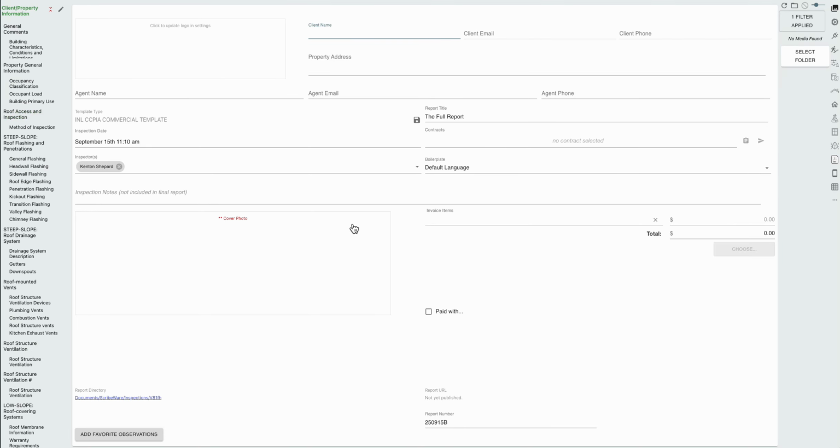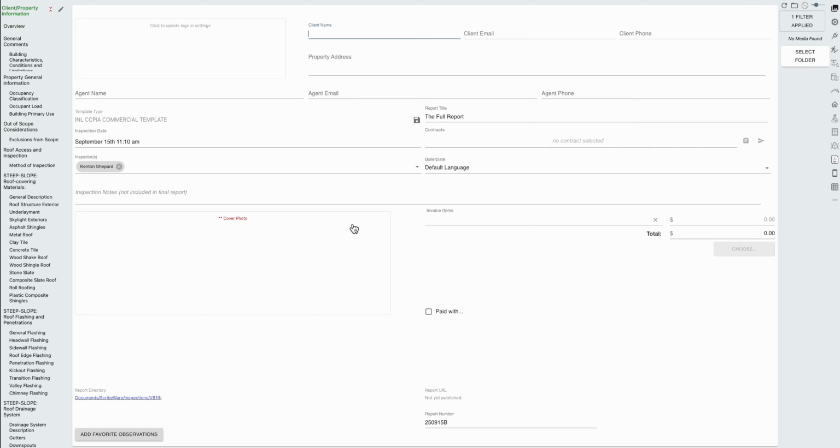One of the main challenges in creating a truly commercial template is that there are so many different kinds of buildings and inspections that fall under the heading of commercial. And unlike home inspection, where you just follow a standards of practice and maybe exceed it to some degree, with commercial inspection, it's more a matter of what you agree to inspect with your client. So those two things together mean that you're creating a pretty big template. I will try to give you an idea of what's in here without making it last 3 hours.